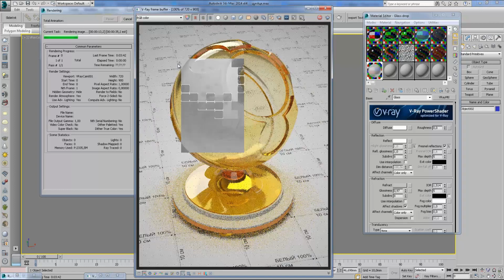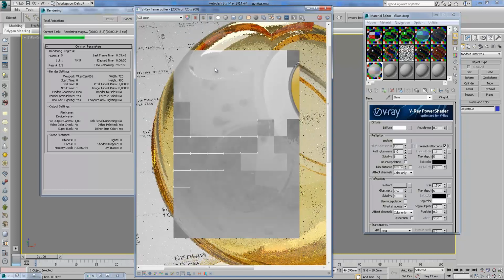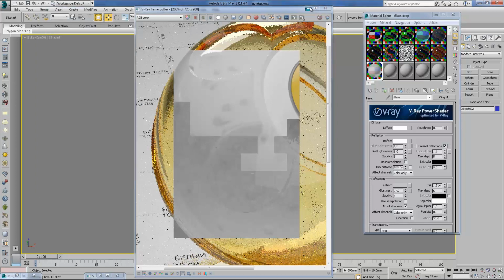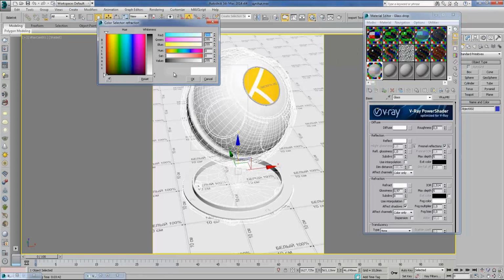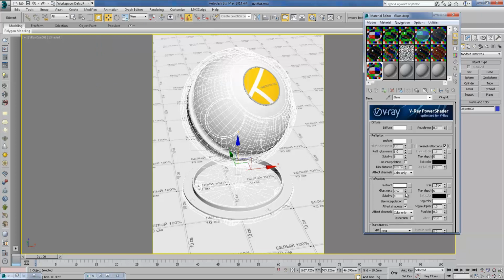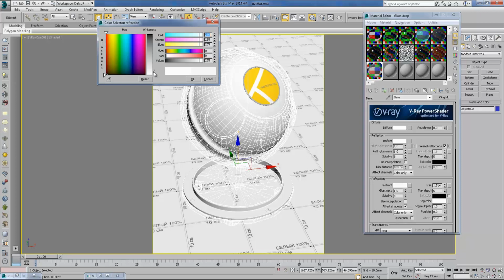Okay, it doesn't look like it has steam on it, so we need the effect. Let's make it a bit less. And let's make it a 9.